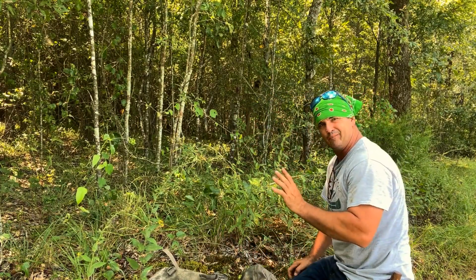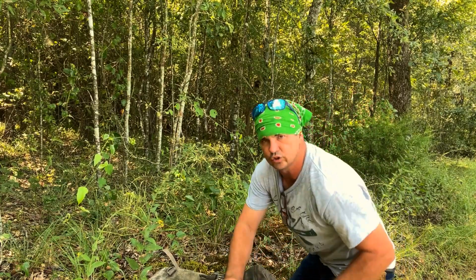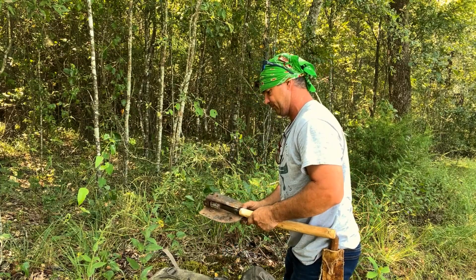Now, no longer than I'm going to be and no further than I am from the house, the water is probably not necessary, but we're going to stop and do it just for demonstration purposes. So, found my sheath thing, showed y'all.